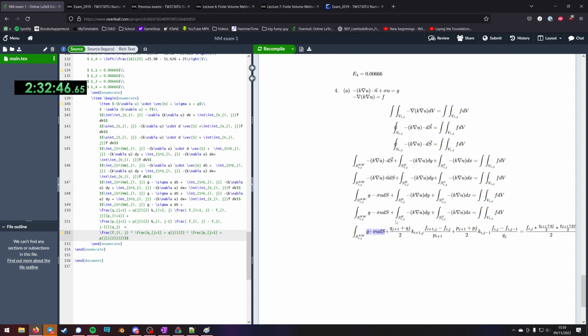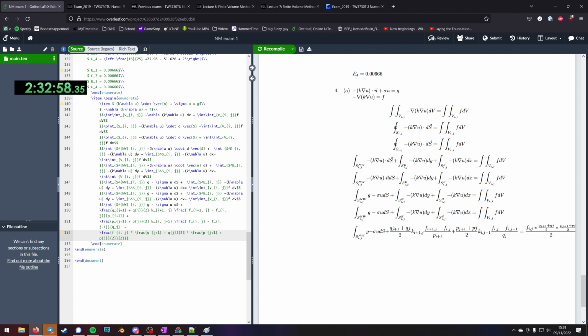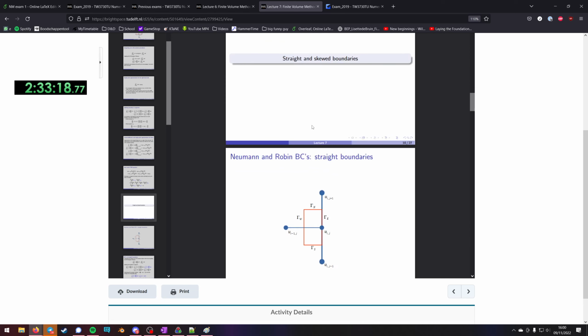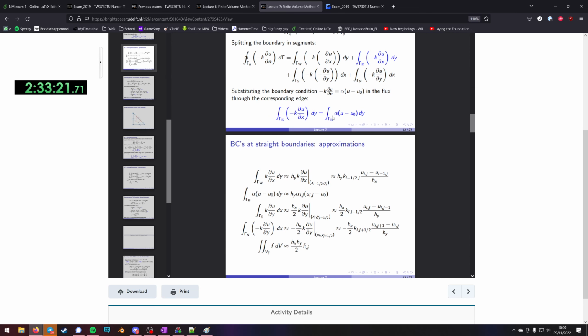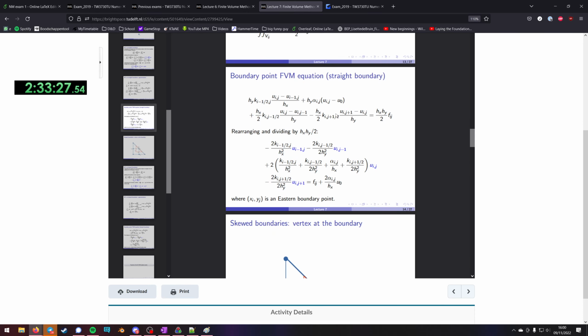Okay, and now for the boundary condition. So that will be approximated by, the way they did that is just go the length. So this length here is the square root of hx squared plus hy squared, which they approximated by this. Is this a skewed? This is a straight one. Like, give me a skewed boundary.